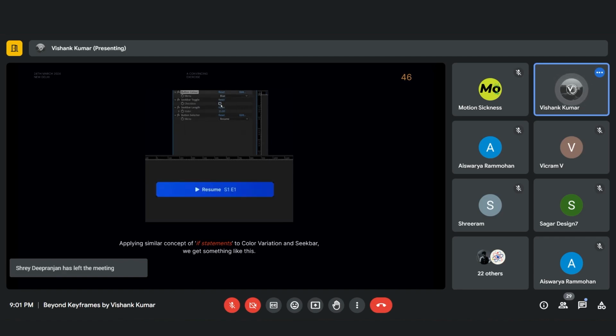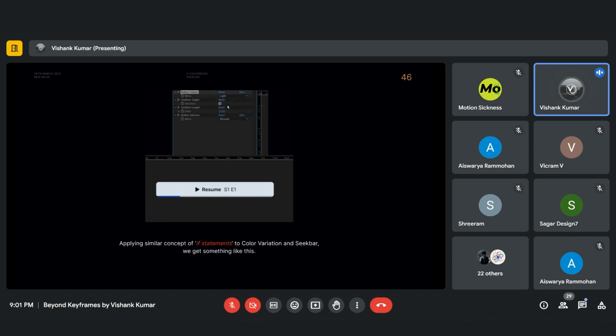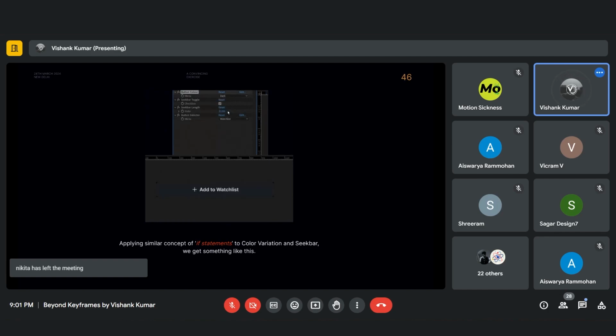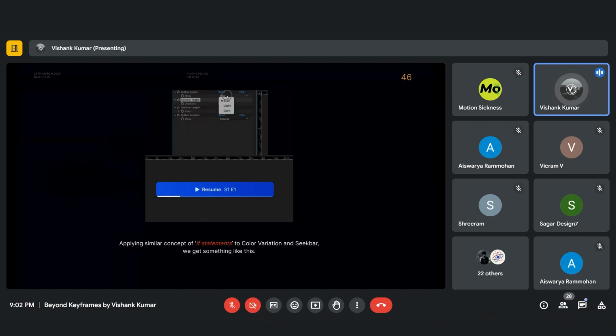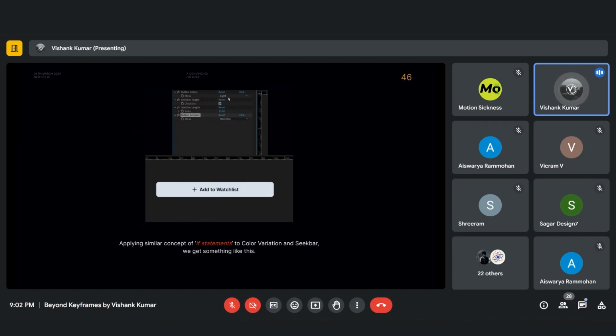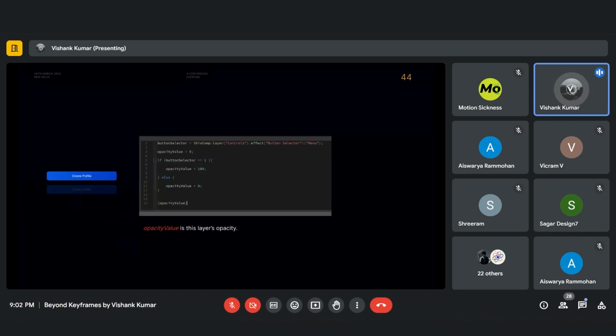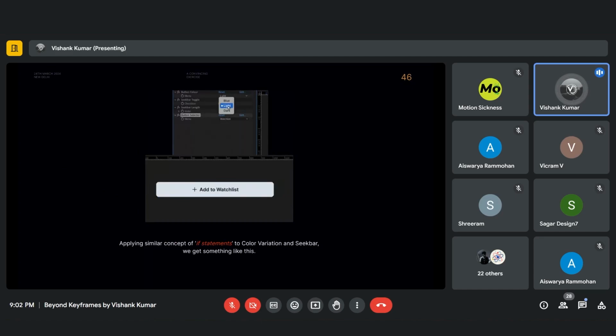So yeah, from 36 layers, 36 comps that you were supposed to have, you are now down to 4 controls which control all the variations that this button thing can possibly have, right? And I don't have to tell you that that is a more structured approach of doing this. It will save you a lot of time if you go this route, because you spent just 5 minutes writing this and copying and pasting it to the other layers, and you are able to create something like this, which would otherwise have taken you hours and hours to do.